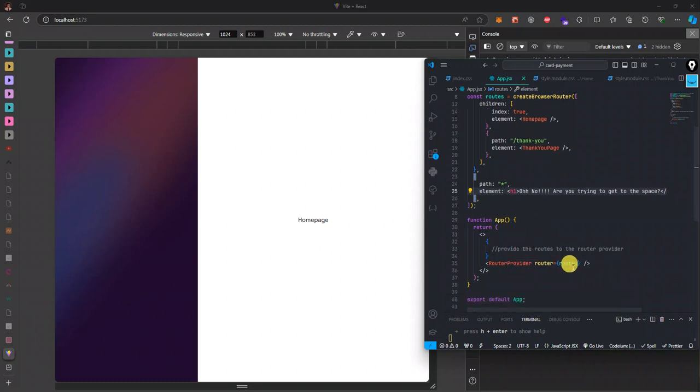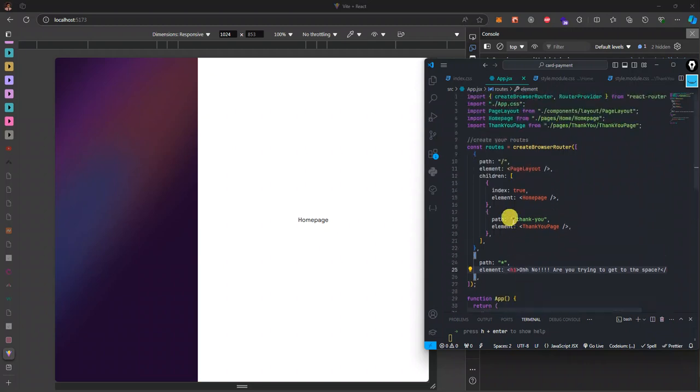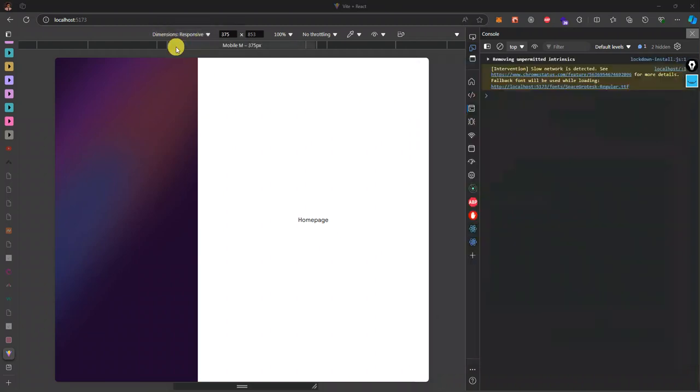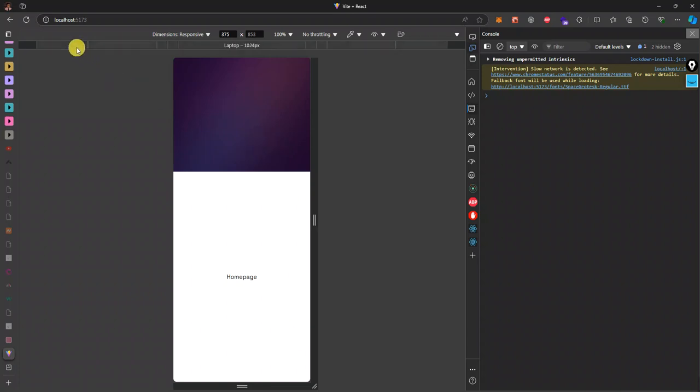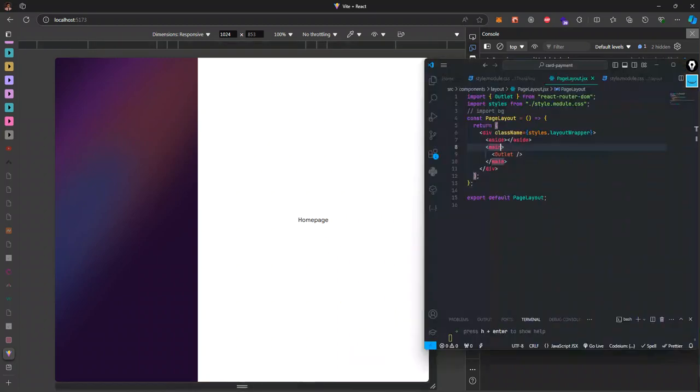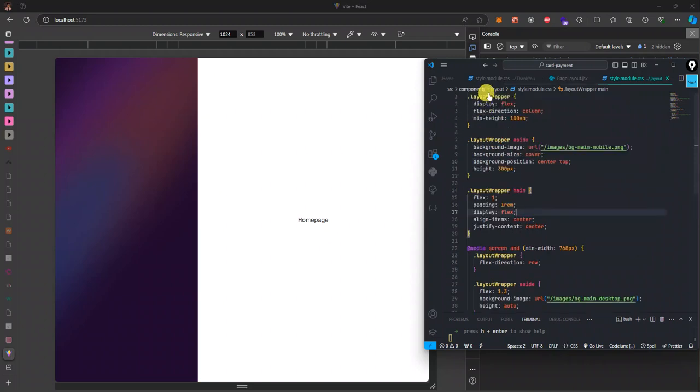And we supply the route into this router provider. And inside this page layout, where we started with the stuff, nothing much. What do we have there? We just have the div. We have this aside, which is this gradient side here, and we have this main. And for this gradient, we're using the background because we have two types of gradient to use based on the screen. If you are working on mobile, we have the one we're using, and when we're working on the desktop screen, we have the other one there. And we did this stuff yesterday through our CSS, where we have the layouts.